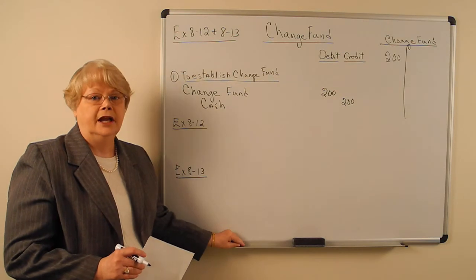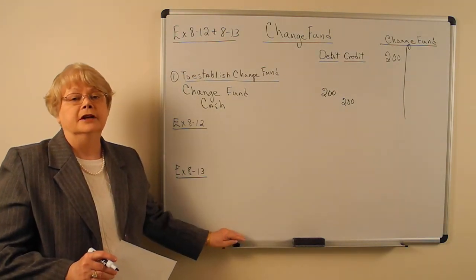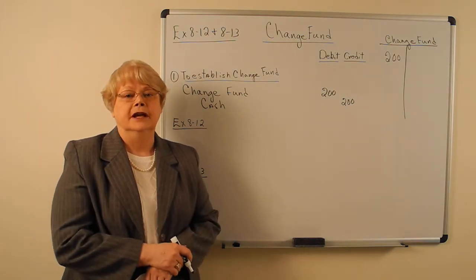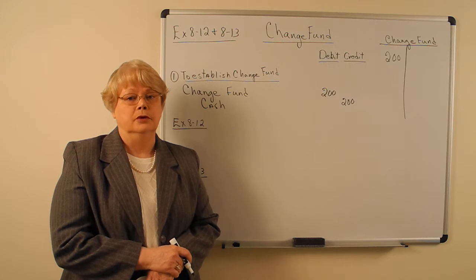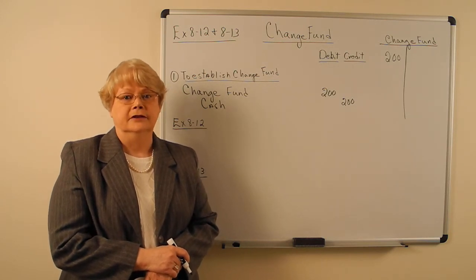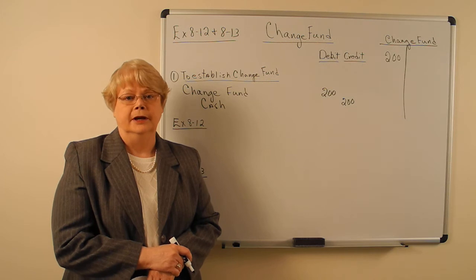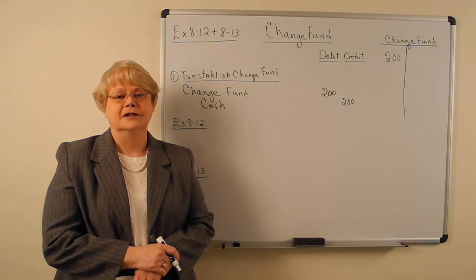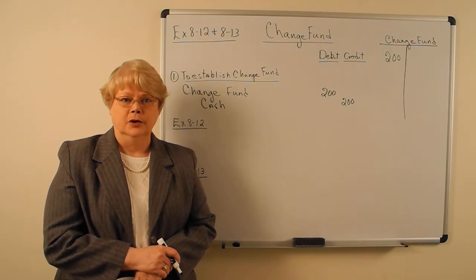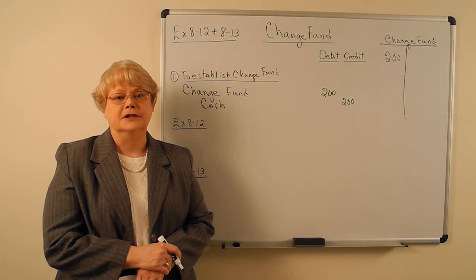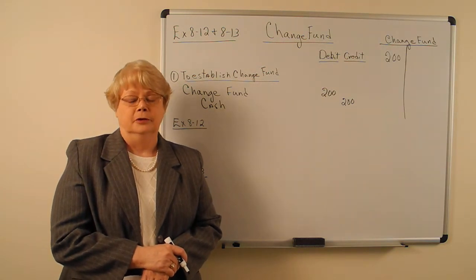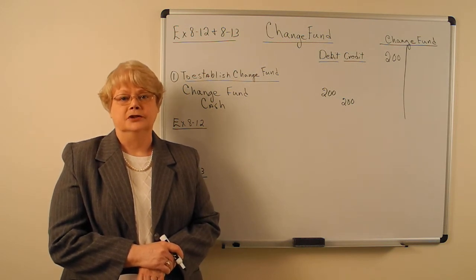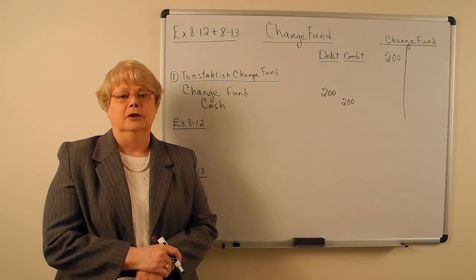So during the day, then, we're going to be making cash sales. And we also have a cash register which keeps a cash register tape. The cash register tape would have a total of all the sales for the day. So at the end of the day, what we want to do is count the cash in the drawer and make sure that it is the same or close to the amount of sales that we had for the day. Now, since we are humans, we are going to make human errors, so there may be some differences. If there are, we're going to use that cash short and over account that we used with the petty cash entries. So we're going to count our cash. We're going to compare the cash to the day's receipts to see if we have what we should have.